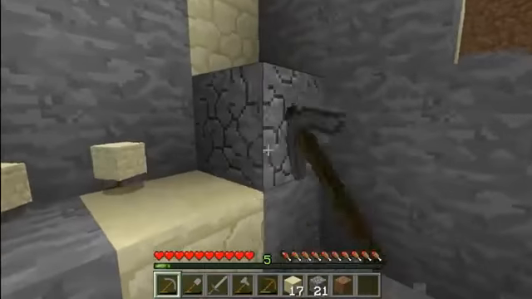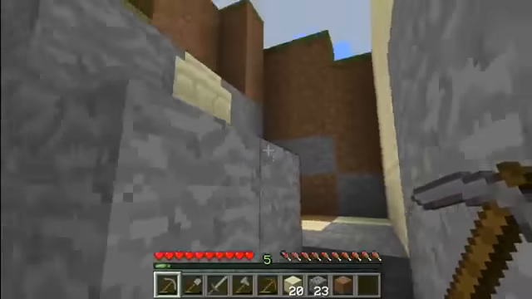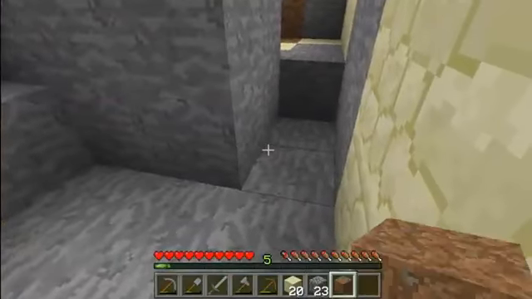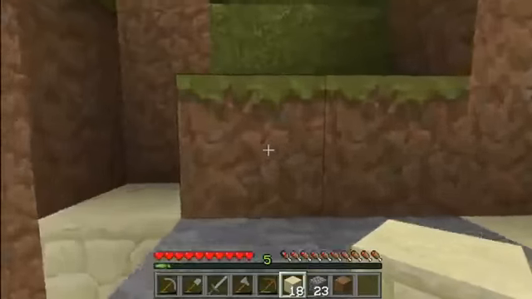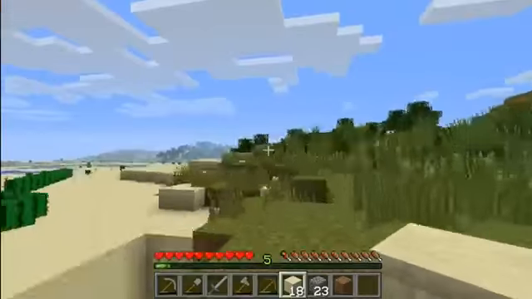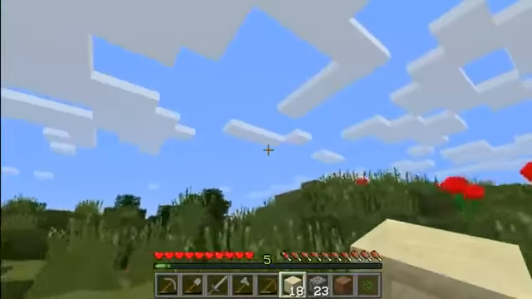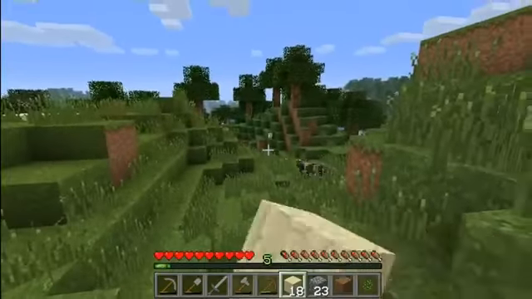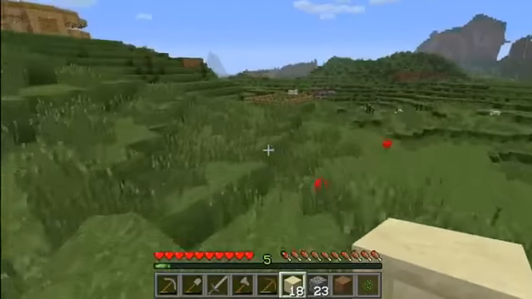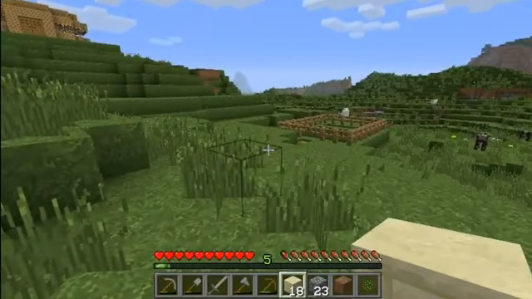So that's one of the first things I wanted to show you. Broke my steps. Again, we're using the 32x32 Faithful texture pack. It's in the description. Ooh, dog. There's a dog. I know I've got bones over here. And 2 seconds, guys. Yeah?